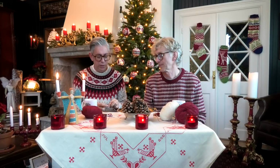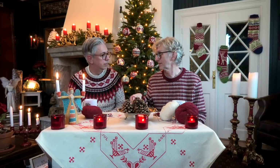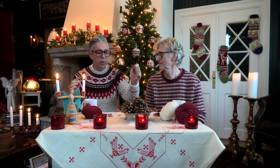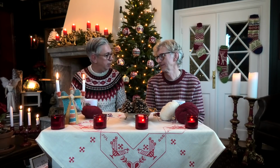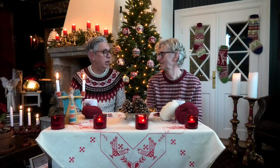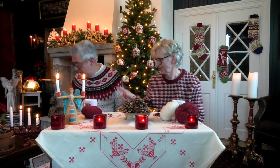Yeah, and it's really easy to hold. And I like that there are colors on the handles, because it's so nice when you put them in boxes. This is a much better hook than many of the others I've held. It just takes a little bit of getting used to, but they are good for you because when you hold these, it'll ease a little bit of the pain in your shoulders. That's why they're ergonomic. In your arm, yeah, exactly. So anyway, that was a little bit about that.